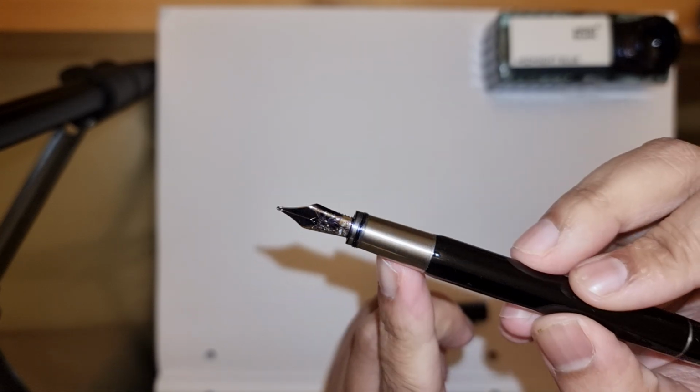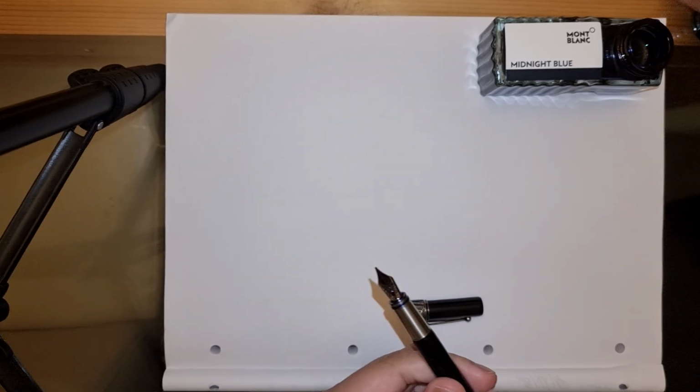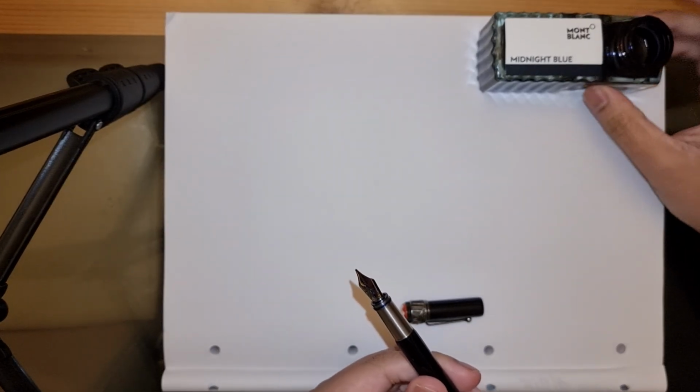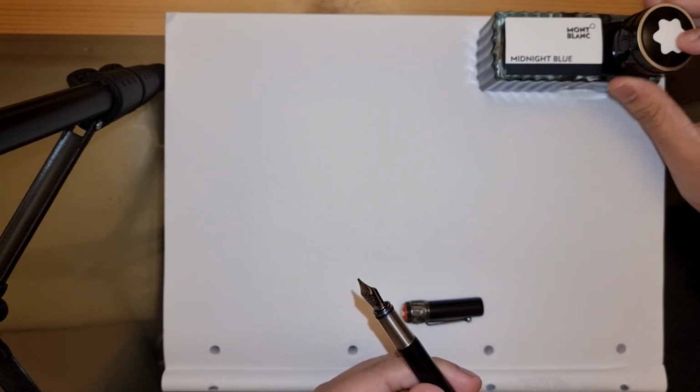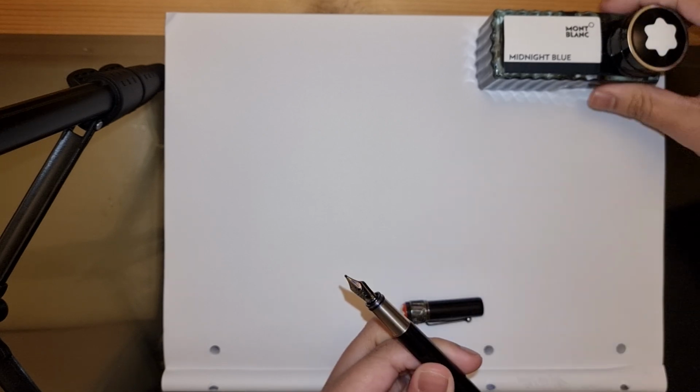Now it does have a nice metal finish here. So I'm going to start writing, showing you some examples of how it writes once I close up the ink. Oops. Okay. So put that to the side.